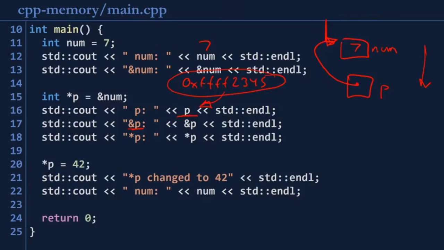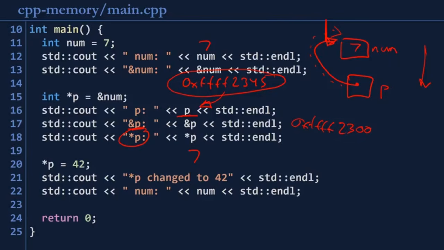And finally, we want to dereference p. The dereference of p says we're going to follow p's pointer and see what it points to. P's pointer points to 7. So we expect 7 to be the output here. We expect this to be a large number, slightly smaller. So 2300 maybe. So we expect the output to be 7, large number, large number, large number, slightly smaller, then 7 again.